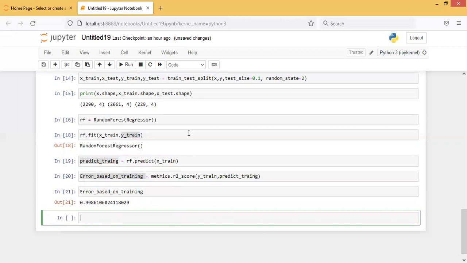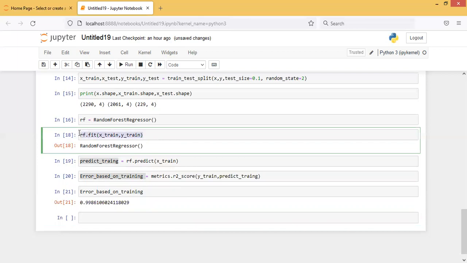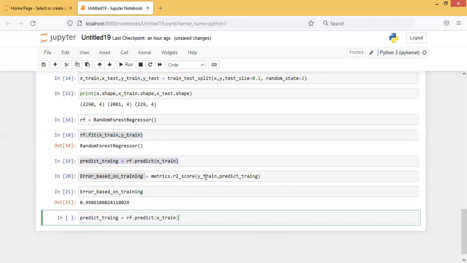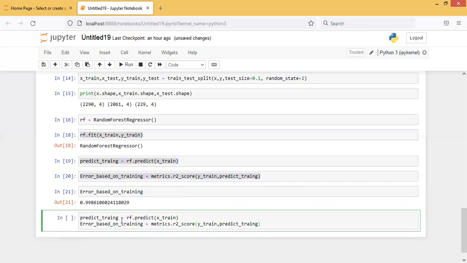So do the same thing, but in this case, I will do based on test. So let's copy it and let's paste it. And again, let's copy it and let's paste it. But here I will write test. And here also I will write test. Here also I will write test. And here also I will write test.